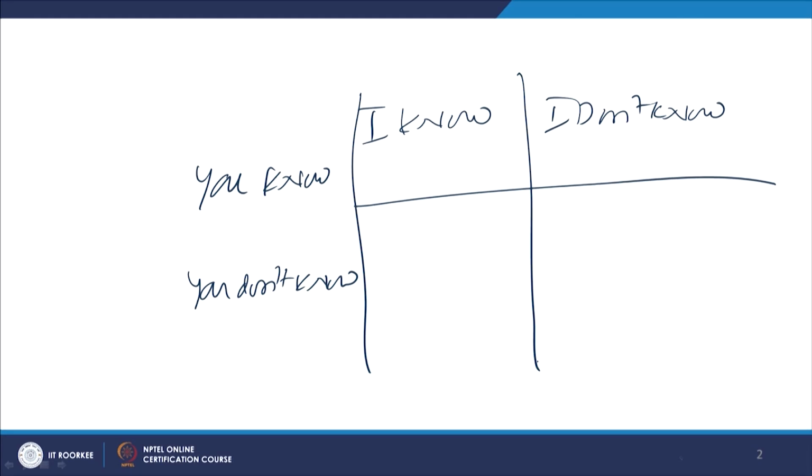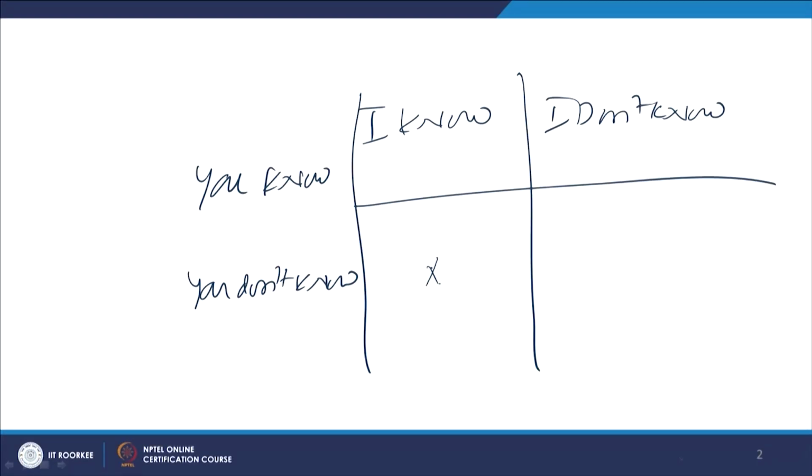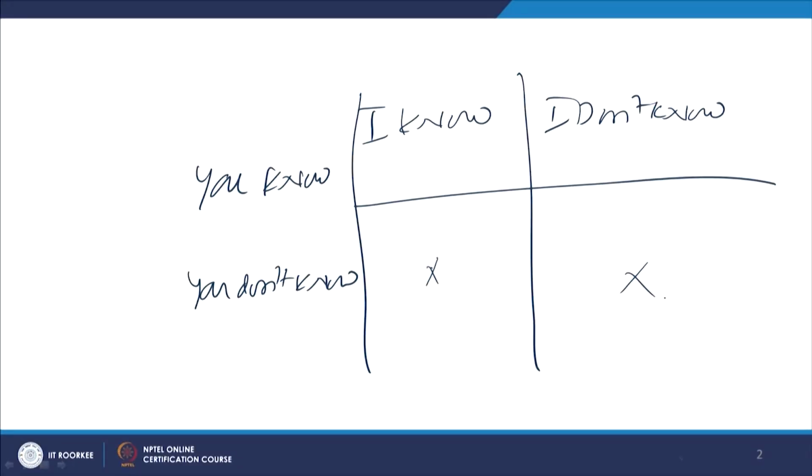So, if the participants are of the opinion, "I know, you do not know here," you will find that in that case there will not be a smooth training process. Now, if the participants think, "I do not know about that particular topic, but you also do not know," if this perception is there, then in that case also there will not be a smooth training program.